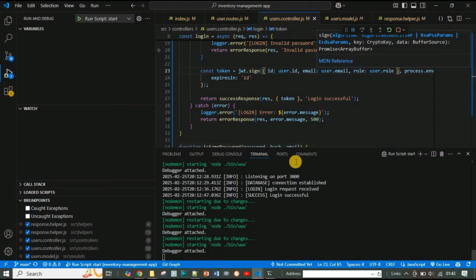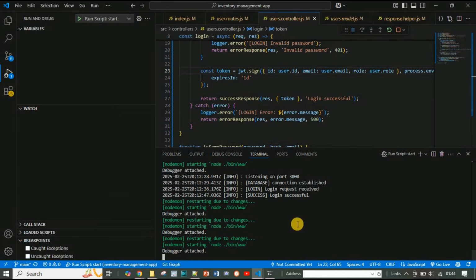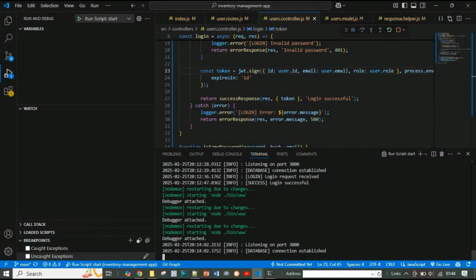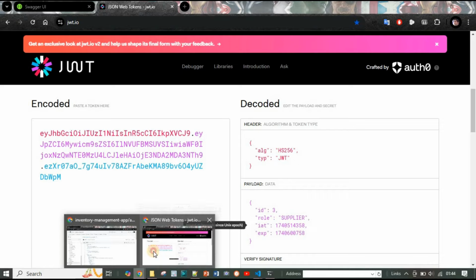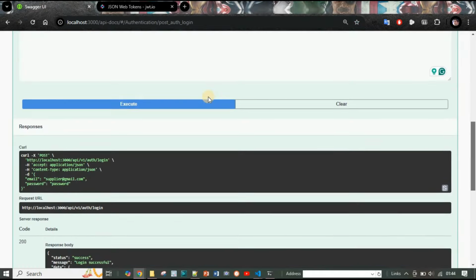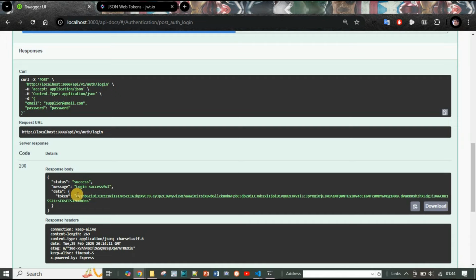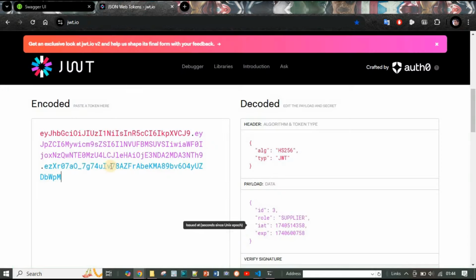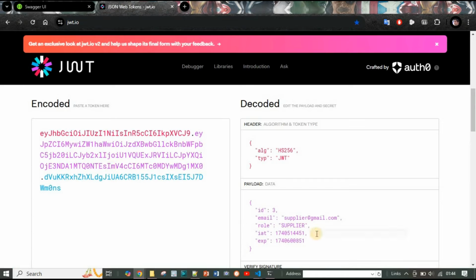If I put this, let's remove all the breakpoints and just execute, and it gives me this token. And if I decode it now, I'll get also the email here. So ID, email, role, and the expiration.